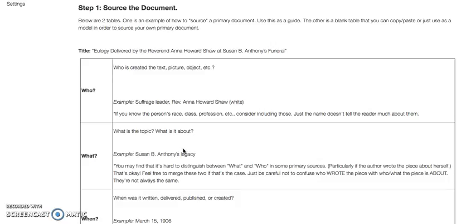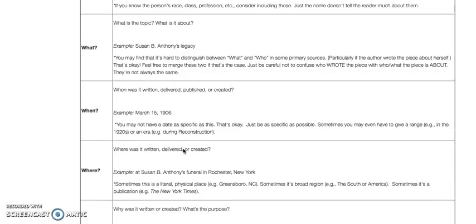That does not mean that you should go and Google this person and put that information in. Pull out what it says in the source about her. It'll say it in the little introduction. Sometimes they will tell you who they are when they start speaking, that kind of thing. So just pull out what it says in the primary source that I've asked you to read. All right, that's who, pretty straightforward.